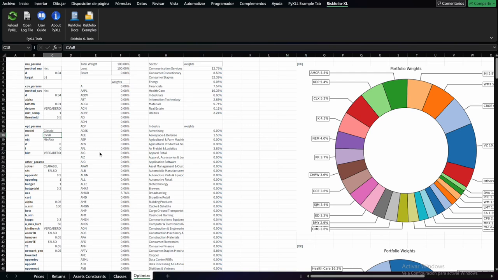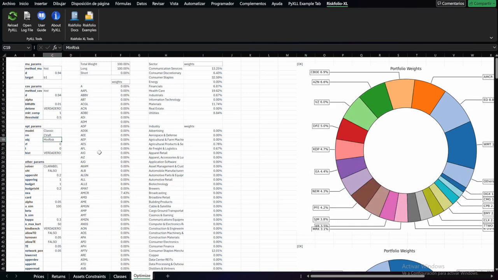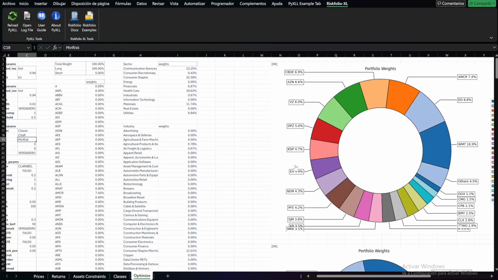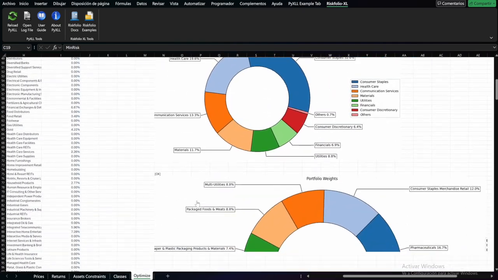It takes some time because in the case of the conditional value at risk, it considers the 2,700 scenarios. So it's a linear programming problem that is more complicated. For this reason, and also because we are using an open source solver, it takes a little more time. And now we have the new asset allocation that minimizes the conditional value at risk.